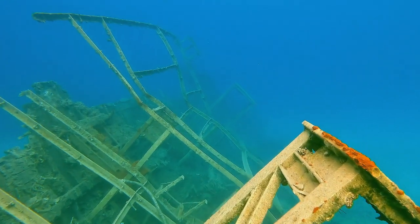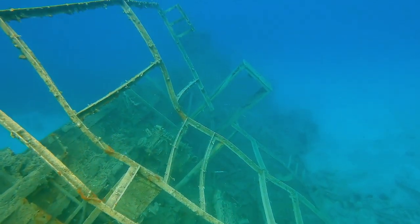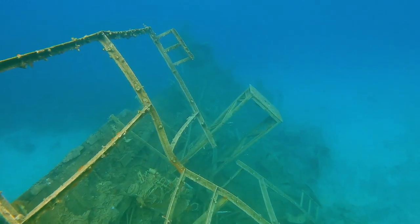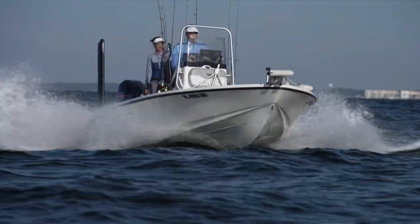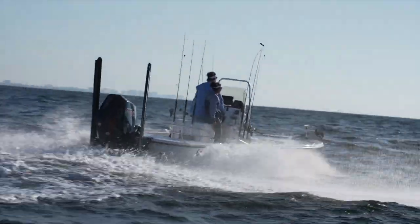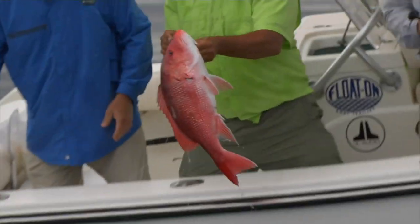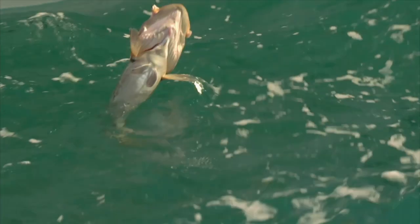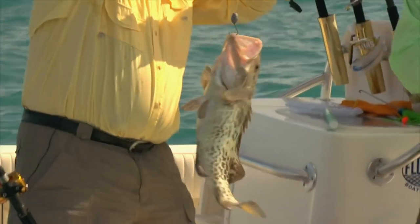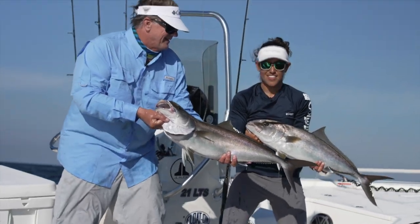Now it's Gabrielle's turn. The artificial reefs — you have a good network in range of most boats out of Destin, Florida. What kind of water depths, what structures, and what fish do they mostly hold? She fishes state waters, depths ranging from 60 to 85 feet. The counties put tons of them out — lots of steel structure, cement blocks, pyramids. Steel structure holds everything: red snapper on everything, grouper on concrete blocks and steel, but steel structures hold the amberjack most prominently.